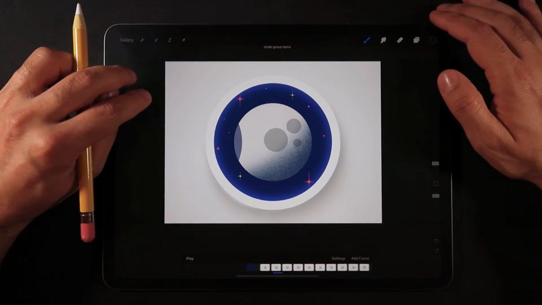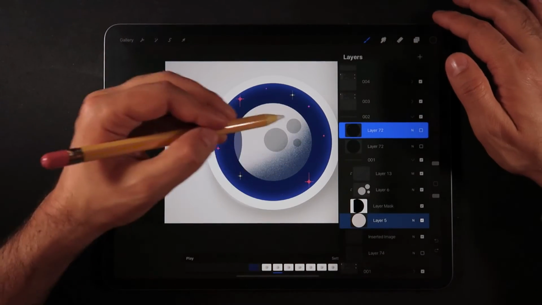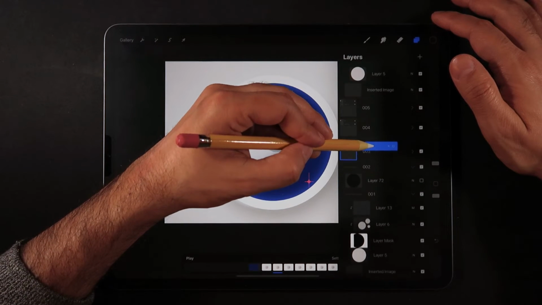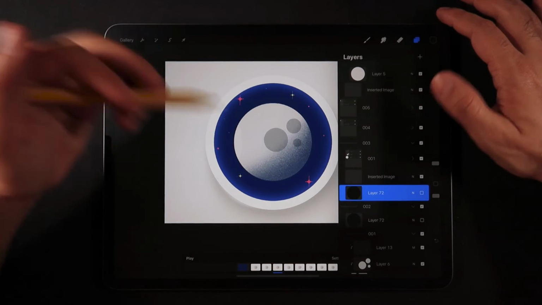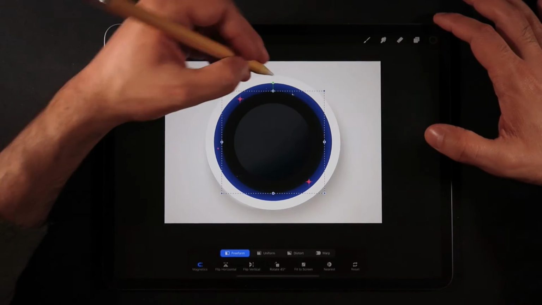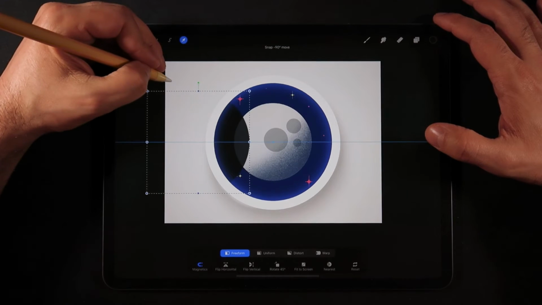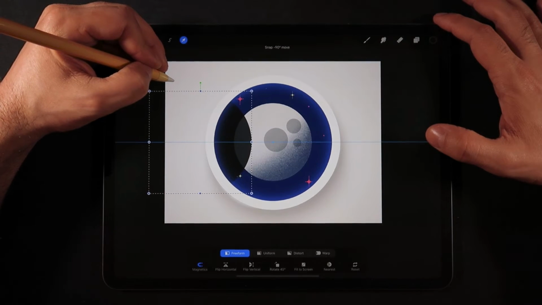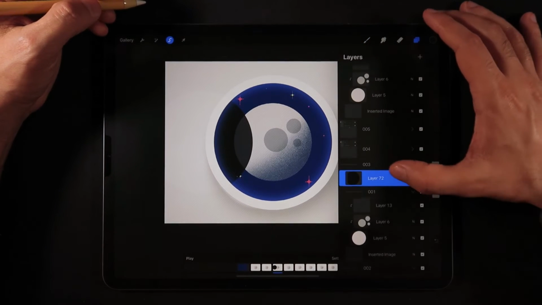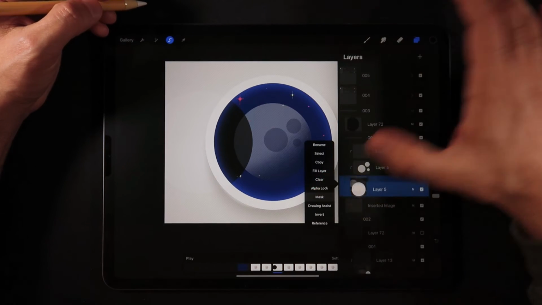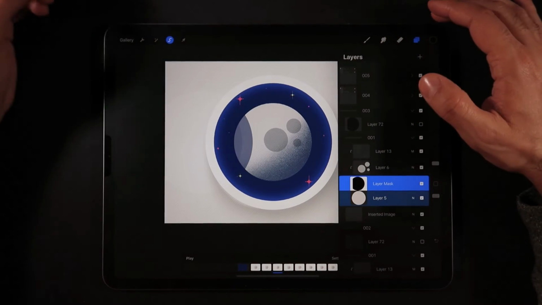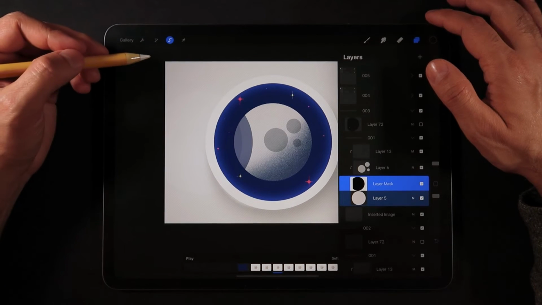Actually, right now, I just made something by mistake, so you just have to make sure that you don't have multiple elements or multiple layers selected. So once again, we're gonna click this new fresh copy that we just made from the circle, bring it to keyframe 3. I'm gonna bring it all the way to the top, make it visible, and with the selection tool, once again, drag to the left. So I would say something like this. All right, click on the layer, hit select, go onto the group of the moon, click on the parent layer, and then mask. Once again, I'm just gonna turn off the visibility, click on our mask, and hit invert. And now we have one more section masked.